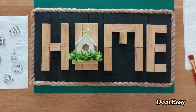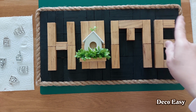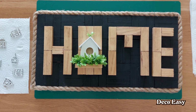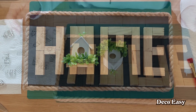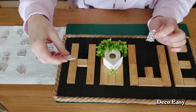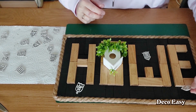But of course, you see already on the left some bird cages, and I'm going to look if I like it to place a couple of them on our sign. But of course, if you like it already this way, it's also fine, because I am loving it this way too. So I will see if it brings something extra to put the bird cages on top of here. I have a couple of different birdhouses, different cages. We will see. I don't know if I like it. Maybe we will do one over here, and one over here, and maybe one over here.